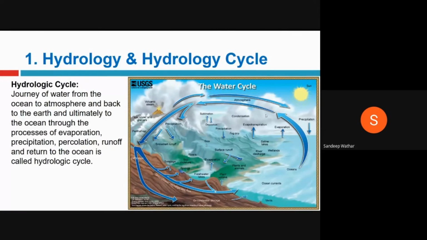So I'll explain to you later how evaporation takes place, and the different ways in which the evaporation is accelerated and all of those things. I will discuss that later. So the clouds are formed, as you know. There are different ways in which the clouds get converted into precipitation.